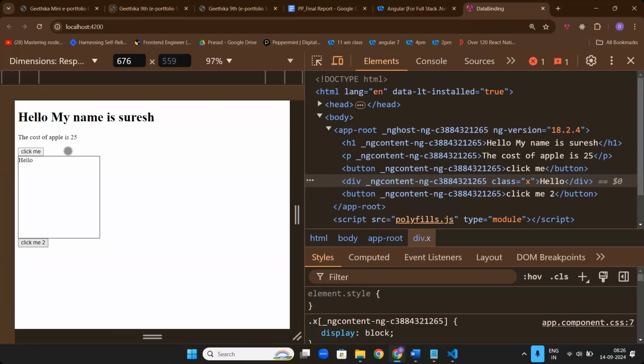Now, two-way data binding is just a 10 minute topic. I will just show you the two-way data binding, and I will push the whole thing into Netlify one more time. From starting, how to start an Angular application onwards, we will do one more application today, and I will give you the task as usual. Okay. Now, even the people who are joining first can watch it from now onwards.